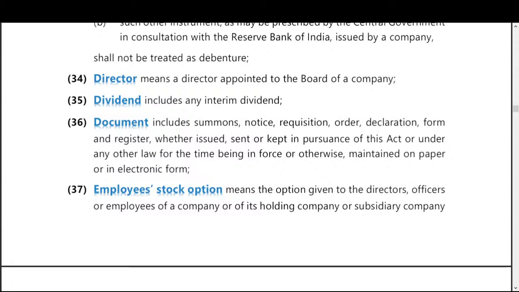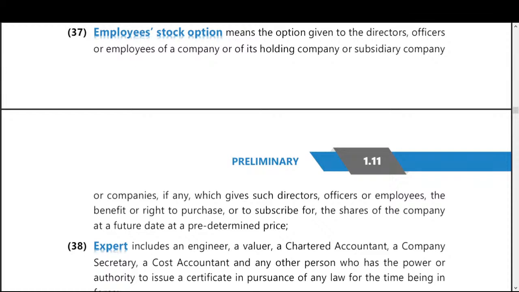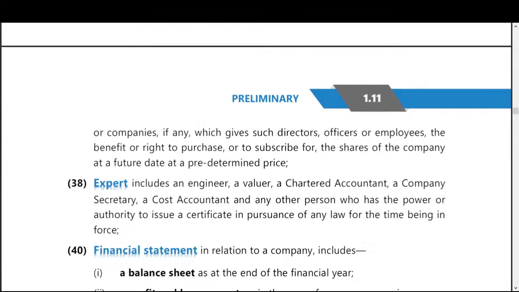Employees stock option means the option given to the directors, officers, or employees of a company or of its holding company or subsidiary company or companies, if any, which gives such directors, officers, or employees the benefit or right to purchase or to subscribe for the shares of the company at a future date at a predetermined price.